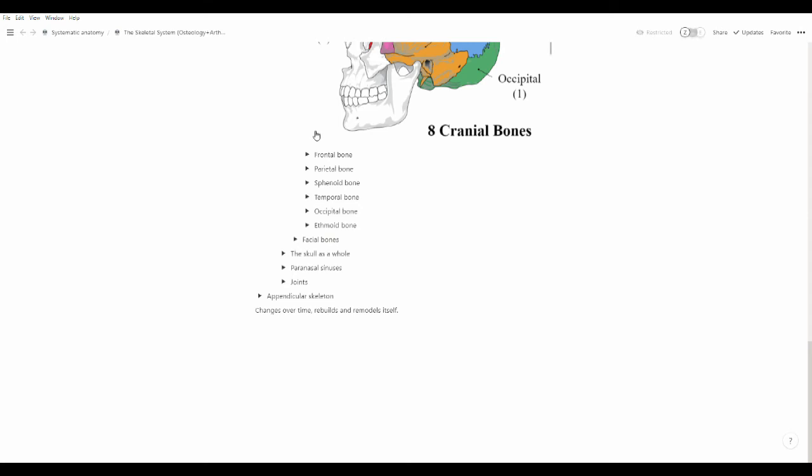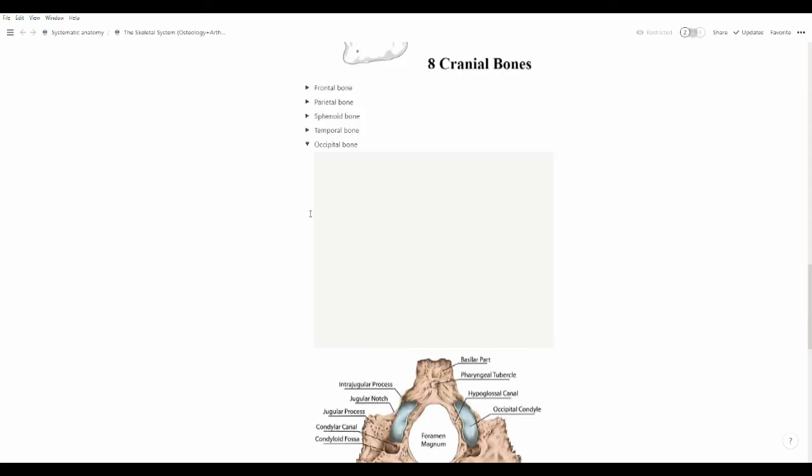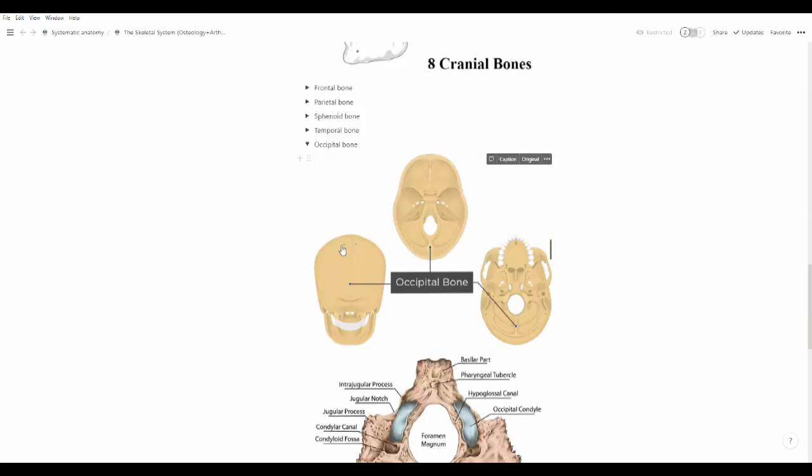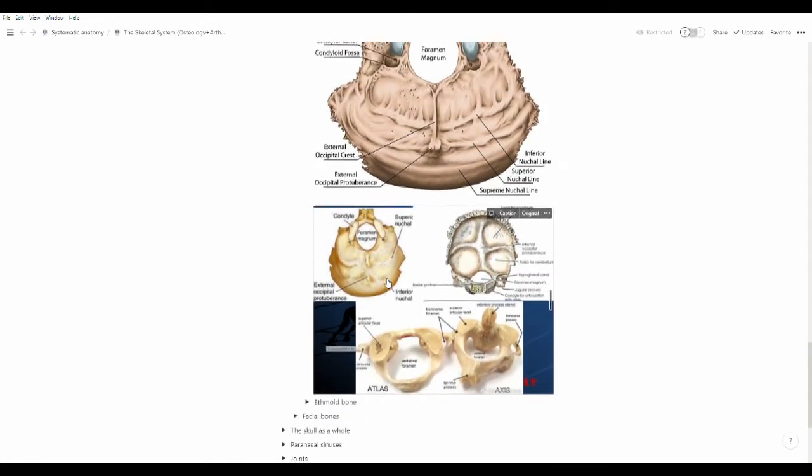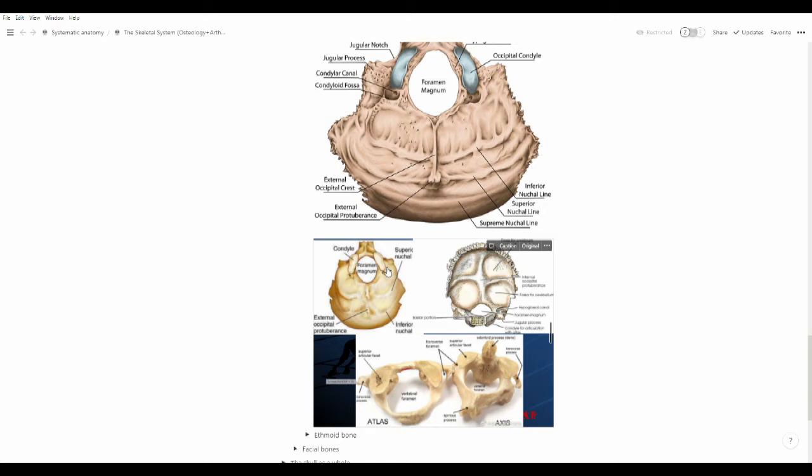All right, next up we have the occipital bone. I love the occipital bone as well. Why? Because it's very straightforward. It's just a bone at the back of your head. When you sleep on the pillow, it's that bone that touches that pillow. And why is it particularly interesting? It's interesting because it is that bone where the skull lies on top of the backbone. So basically, it's that bone that holds the skull, your head, into place with the rest of your body.